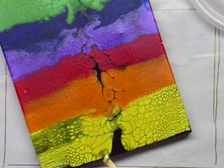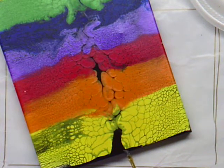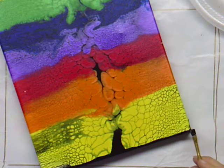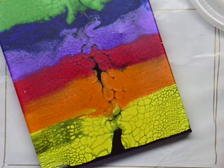That's what I'm trying to say. You just put it in there until you get the right consistency. And you want it to pour off of your popsicle stick or your stick or spoon or whatever. You don't want it thick at all. You want it pretty runny.